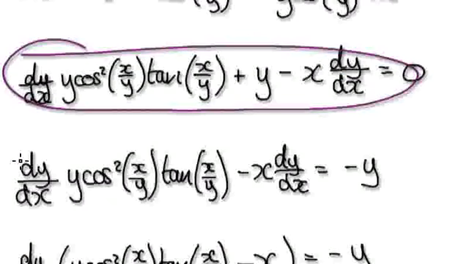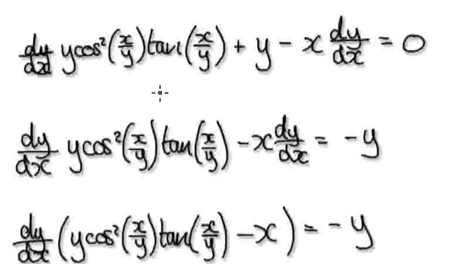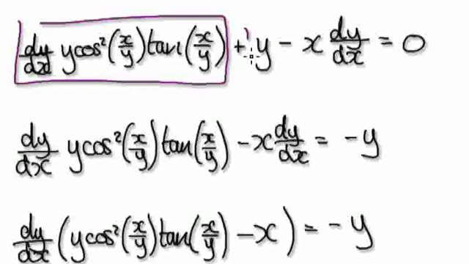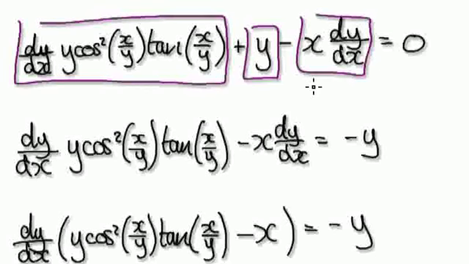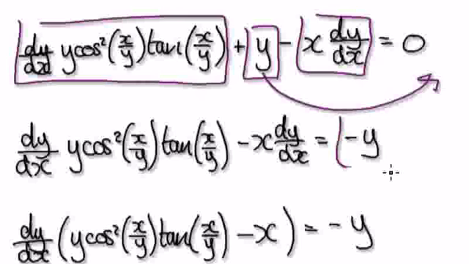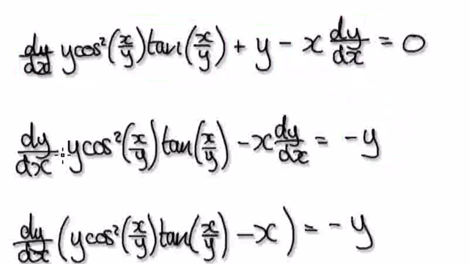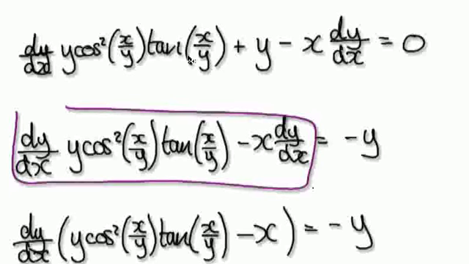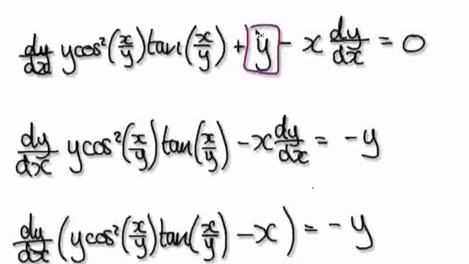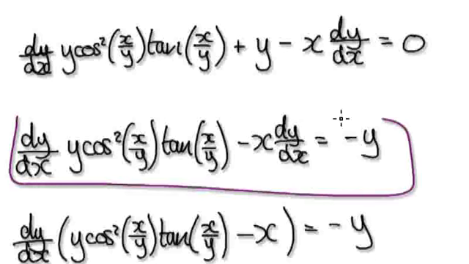And then hang on, and then what? Oh yeah, and then here you've got this block plus this block, take away this block here. Your job's to later on factorize these two, but move the y across here. So take away y from both sides. That will then give you this. Okay, and then this side. So all that we've done here is take away y from both sides. That will then give you this.